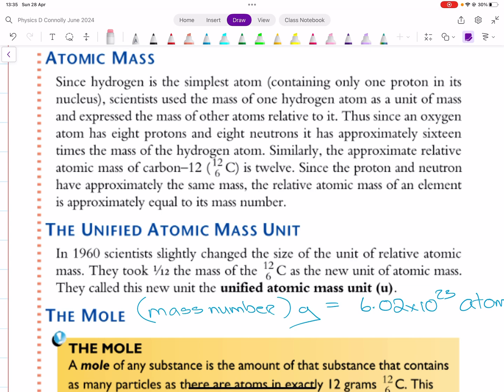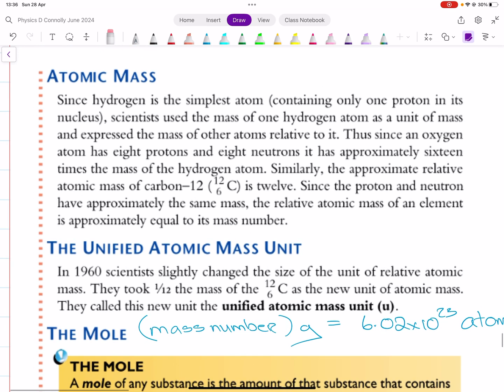We did look at the mass of protons and neutrons, and they're very, very close. I can't remember which decimal place they disagree on, but it's quite far down. It's 10 to the minus 27 or 28, I think, is different. So there was a slight change made to atomic mass to make it unified atomic mass in the 1960s. And this is where, instead of using hydrogen as kind of the base mark and everything else being a multiple of hydrogen, they used 1/12 the mass of carbon.